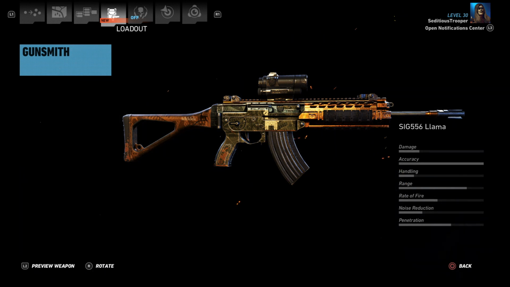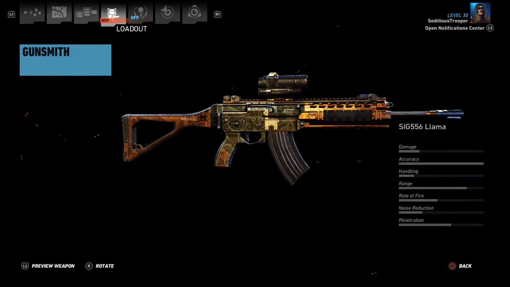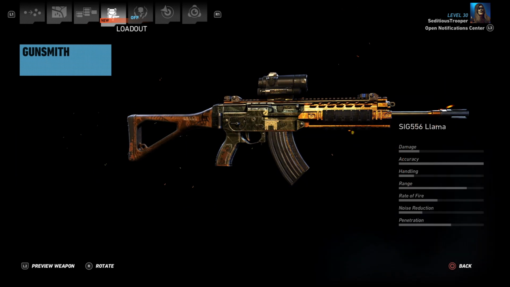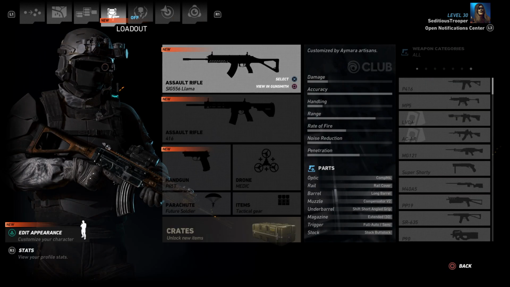is the Sig 556. On screen is the crazy Llama edition. Obviously, we're just talking about all editions of the Sig 556, all variants. I'm just showing off the Llama because I personally think this one's pretty cool because the accuracy is so ridiculously high. It's also got great range as well. So yeah, what can you tell us about it?